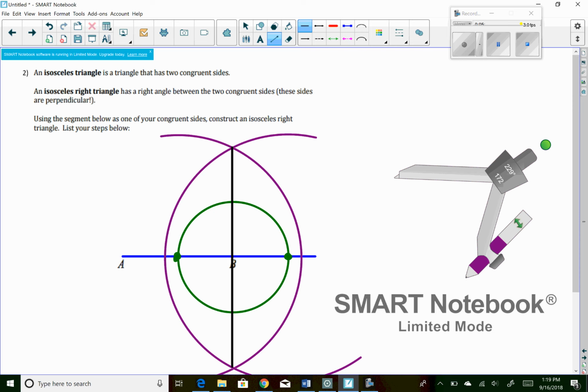it goes through B. So now what we have here is this straight line that I don't know how long to make, right? I can make it shorter, I can make it longer. The thing is, if it's isosceles, it has to be the exact same distance as A to B. But right now we've already satisfied one thing. So one thing that we know for sure is that this is a right angle.